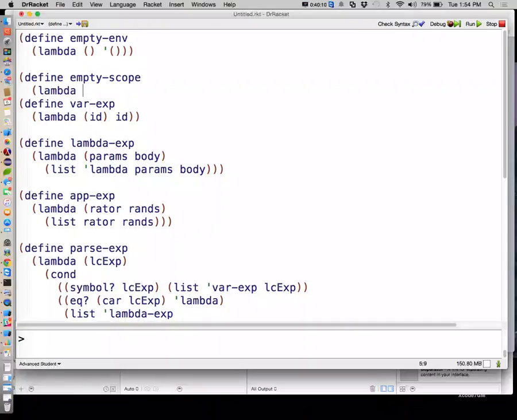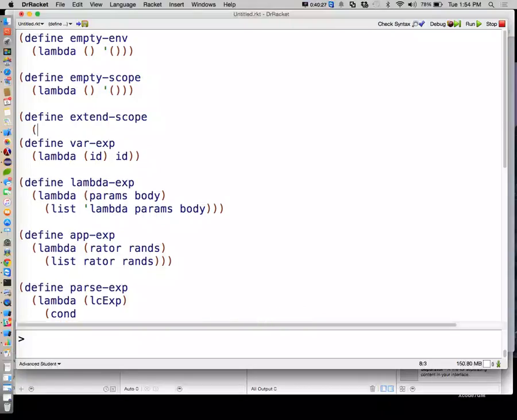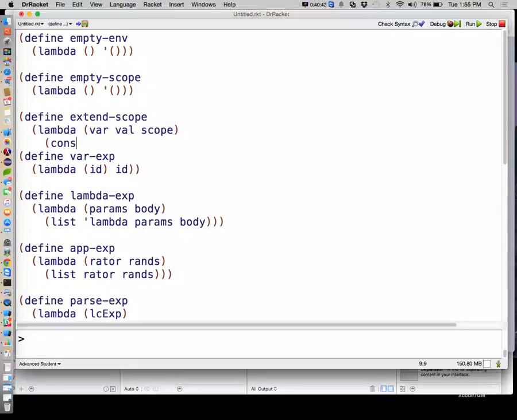And this guy will be a lambda that takes in no parameters and returns the empty scope. Then we'll define extend scope to be a lambda that takes in a var, a val, and a scope, right? And this guy will cons the list of var val onto the scope, like that.